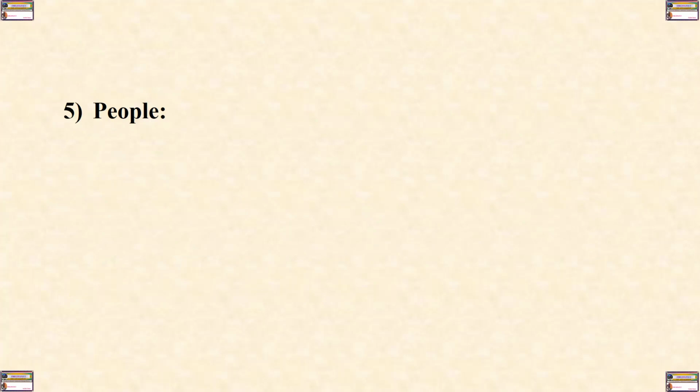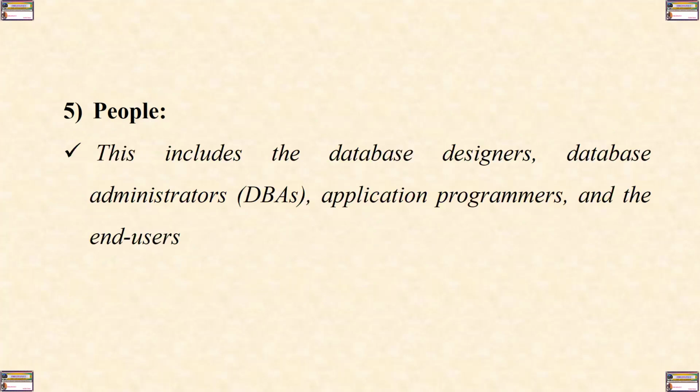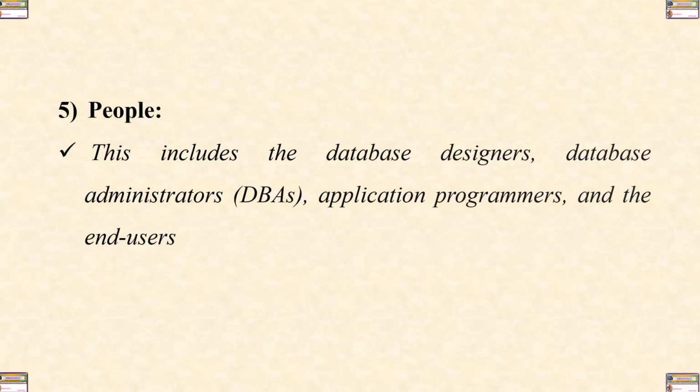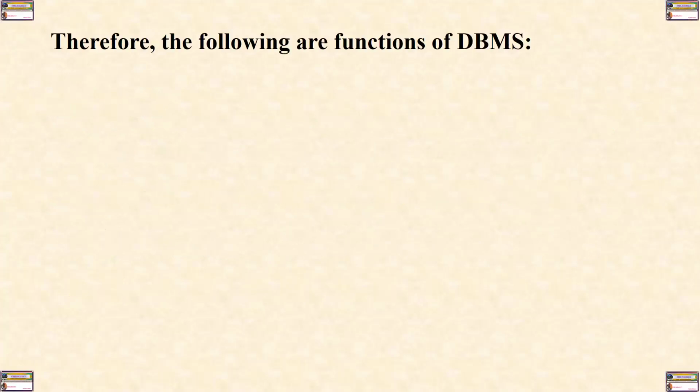Lastly, the other component is people. You need people. You need a person who includes database designer, database administrator, application programmers, and also you as the end user who is making use of this application, this database. So you are part of the end users. We call them, in another word, liveware, or peopleware. And therefore, those are the 5 components.